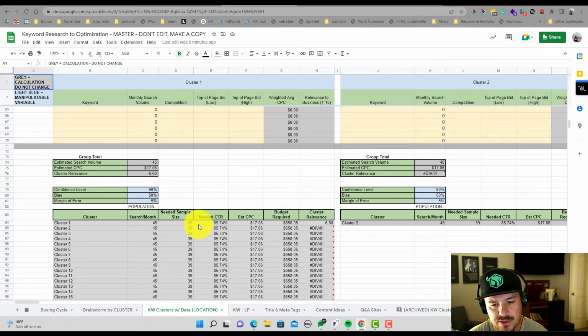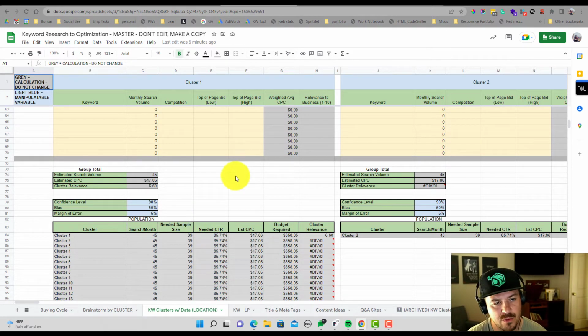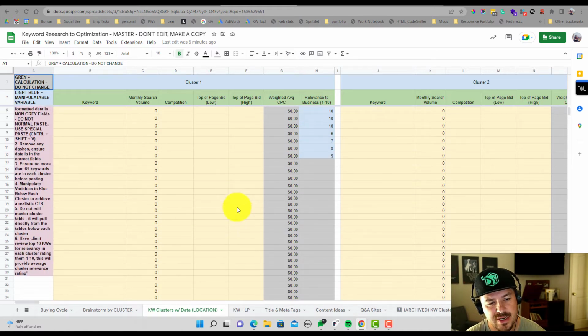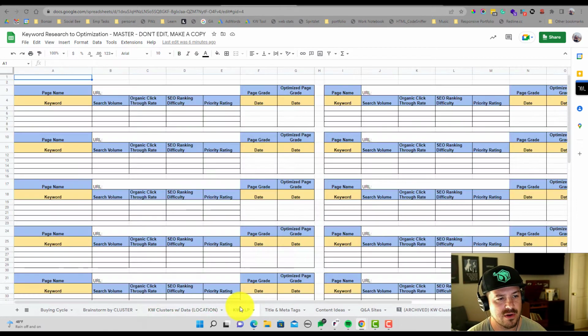Because SEO doesn't happen overnight. In fact, depending on the competition for a keyword, it can take 1 to 2 to 3 years, even longer if it's a new business in a highly competitive industry and market. So that's really what we'll do. Once we've done this analysis, we'll then get into our keyword to landing page, and you've got to remember that each page of a website represents an opportunity to rank for between 1 and 3 keywords as a general rule of thumb.